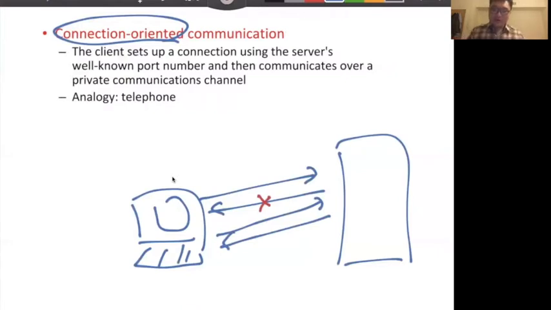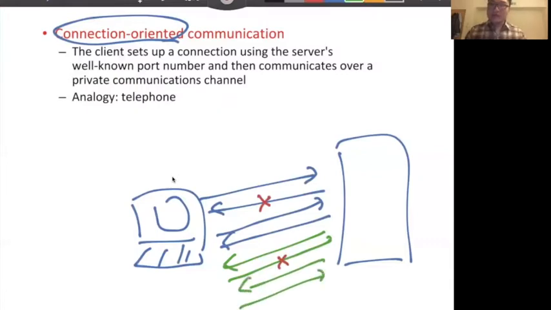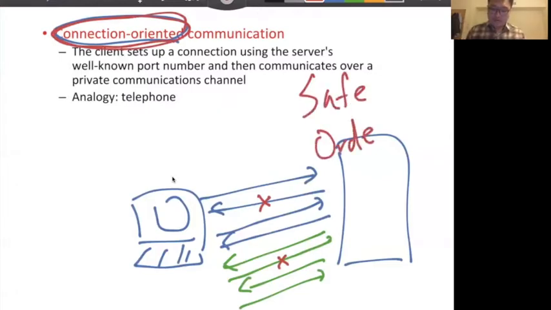The next one, your server might give you some information, and your client will try to respond to it to check its correctness. If this is not correct, the server will say it again. So this is the connection-oriented communication. It's much safer. It can guarantee the order, but it loses speed.